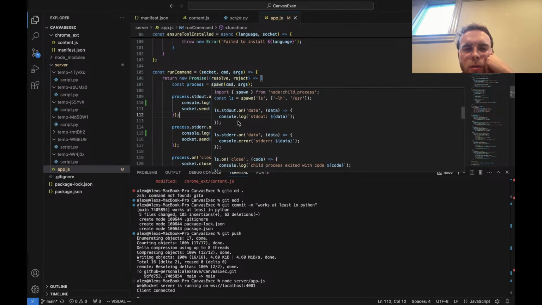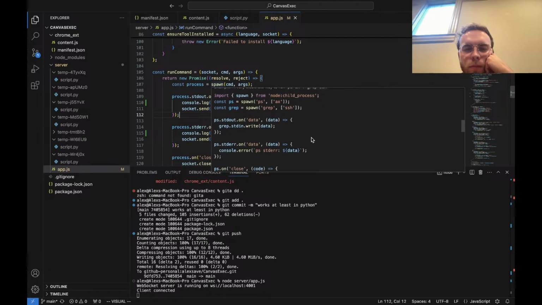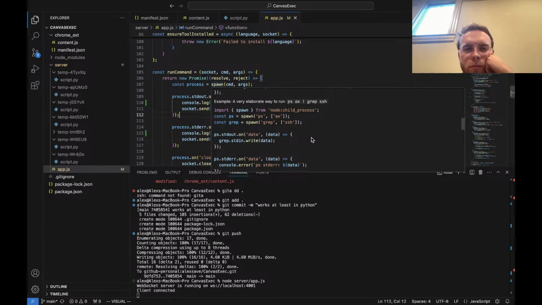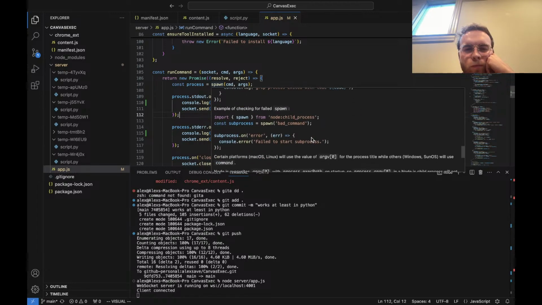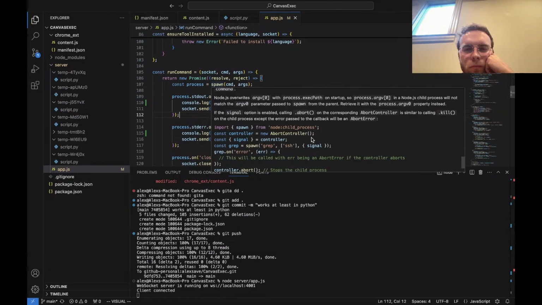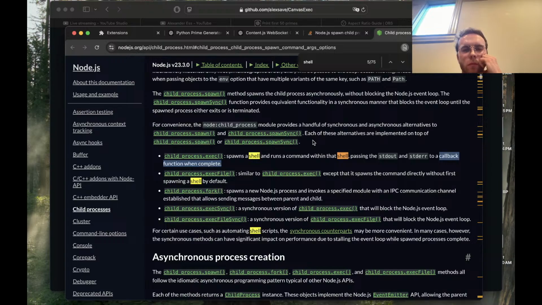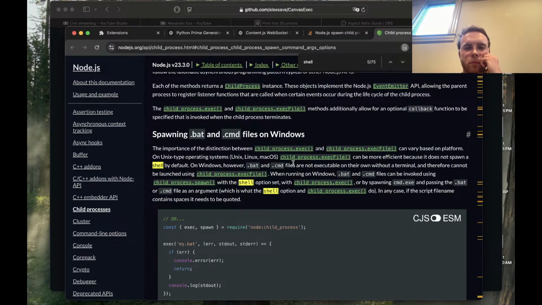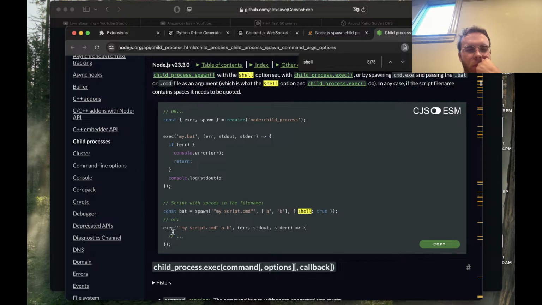Yeah, this looks right, but I don't think it's... shell is equal to true.